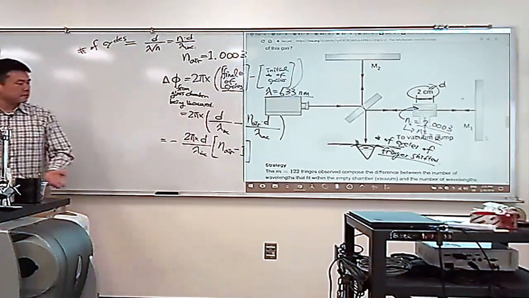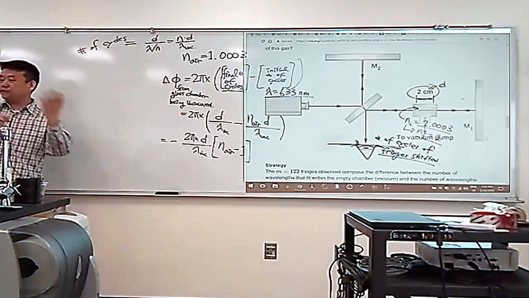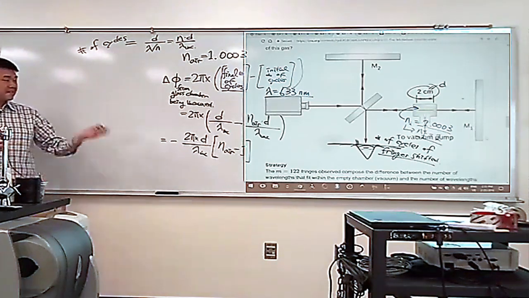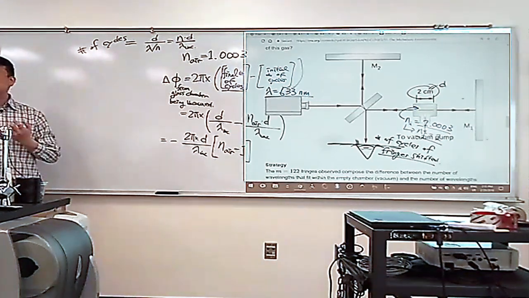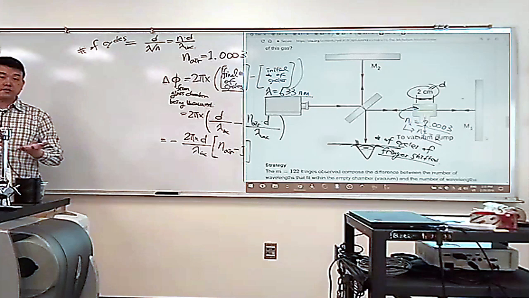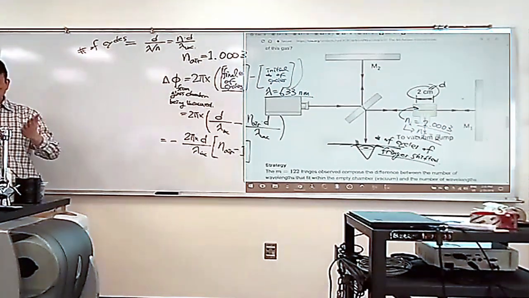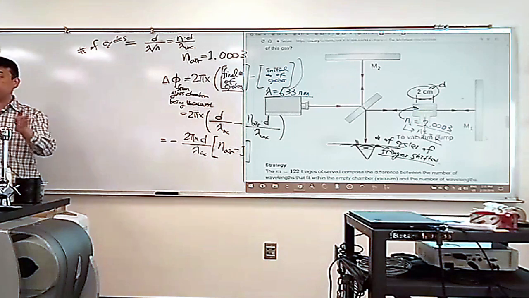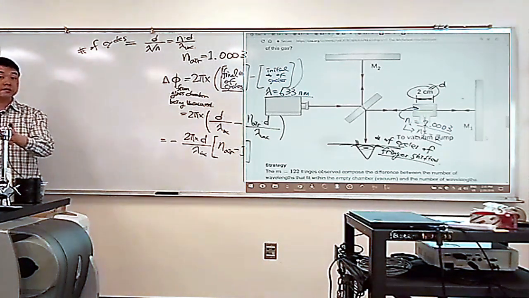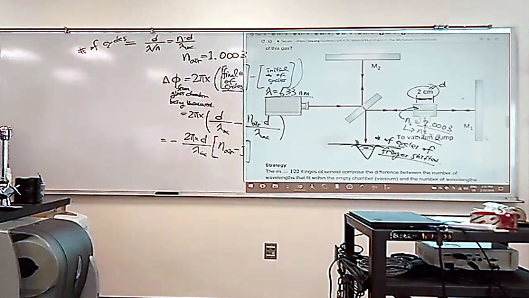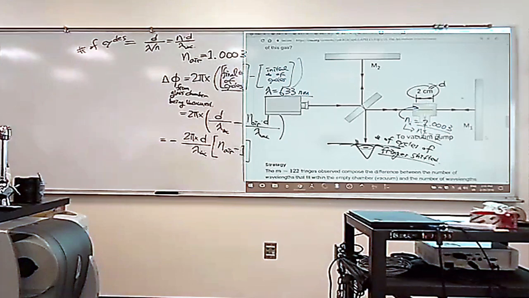Okay? So for those of you who go into fundamental physics research, this is in the area called precision measurements. And a lot of precision measurements are based on interference for this reason, because in an interference measurement, you are taking a difference between two very large numbers, and that difference can be taken very precisely. Anyways, let me finish the calculation here.